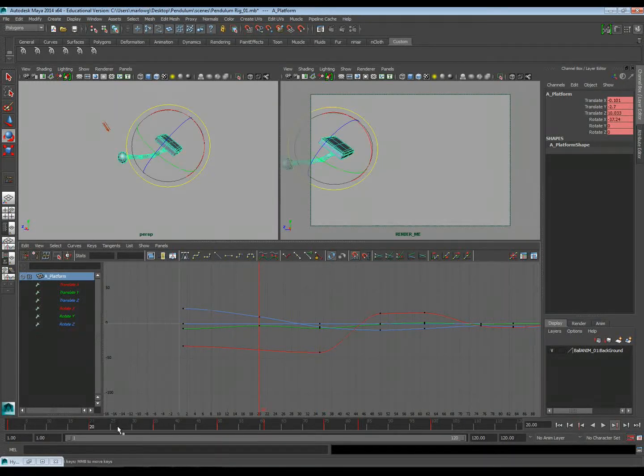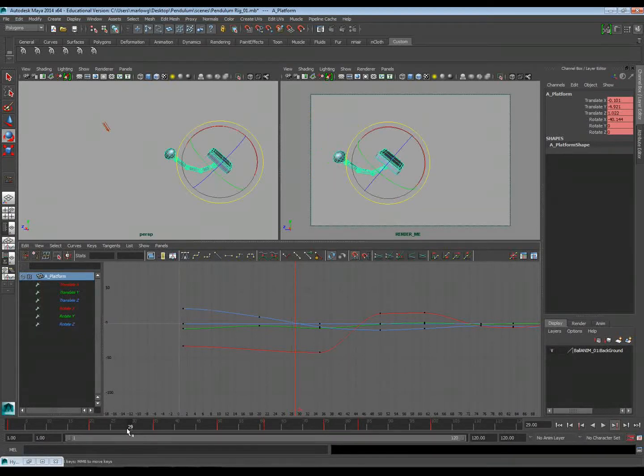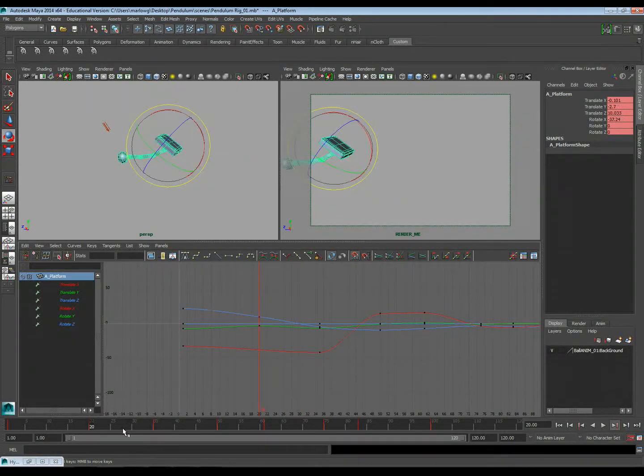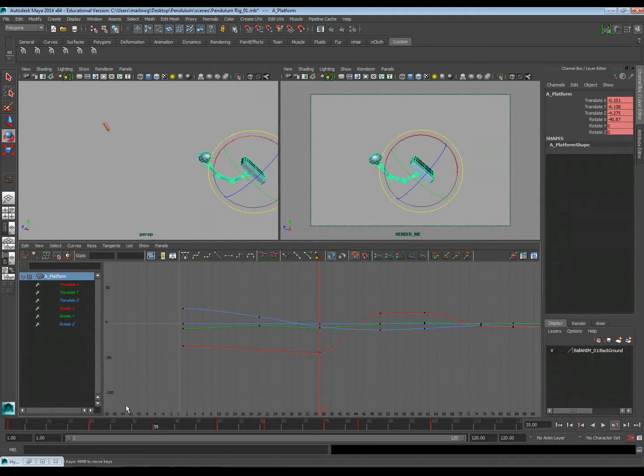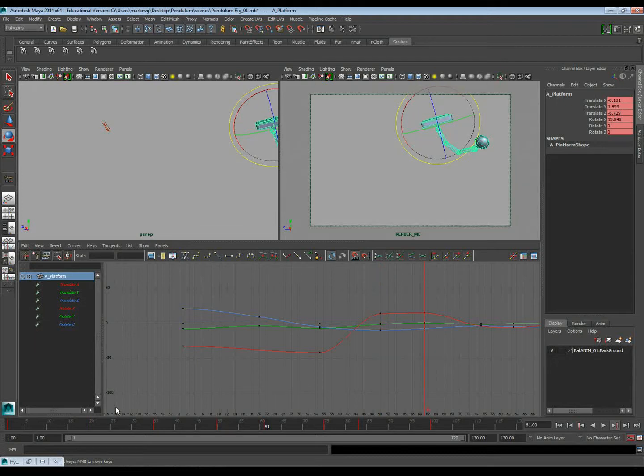So there's going to be one in between this, I would imagine, where it hits the peak of that and shifts directions. The next one is when it changes directions and goes upward. Then it continues upward to overshoot that motion and starts back downward. And then it comes back up a little bit and settles into the final pose.